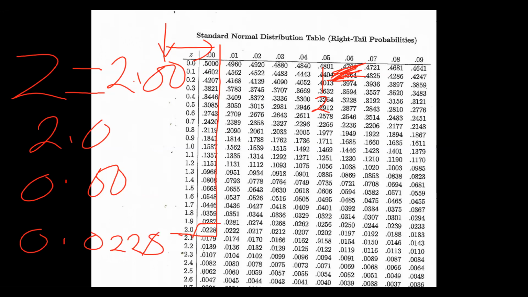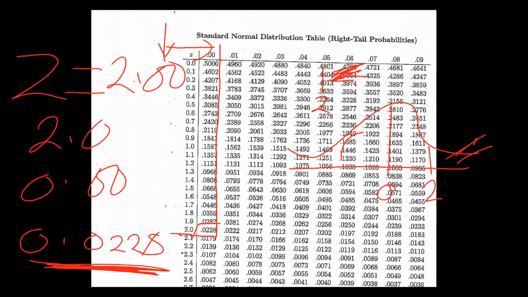So your area shall be 0.0228. So this is the area that is greater than what? It is already greater than 2. Did you get that? This area is already greater than 2 because this table is giving us the areas that are greater than what? The critical value. In this respect, our critical value is 2. So this table is already giving you the area that is after 2. So this is the area that is after 2 that you are looking for. Clear?